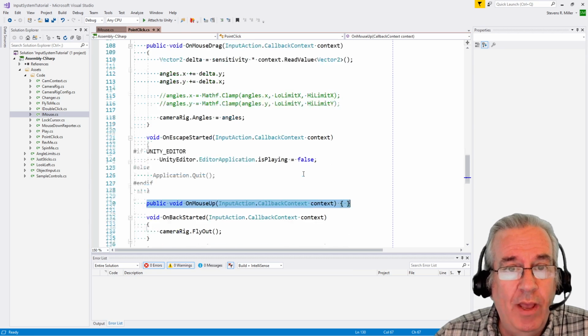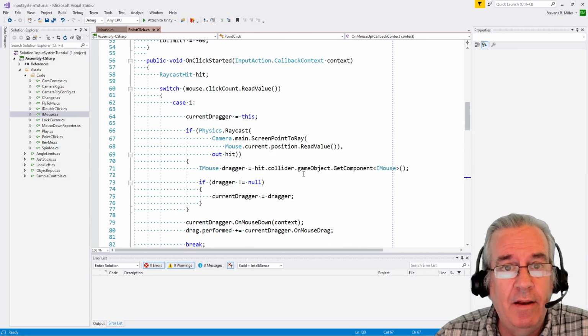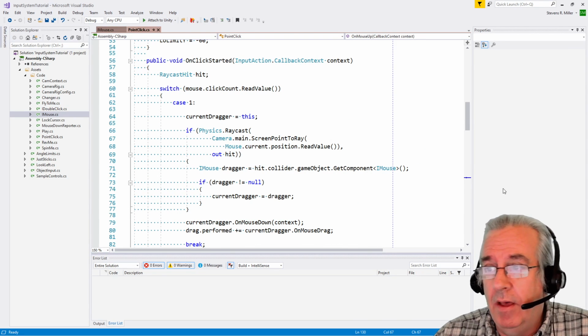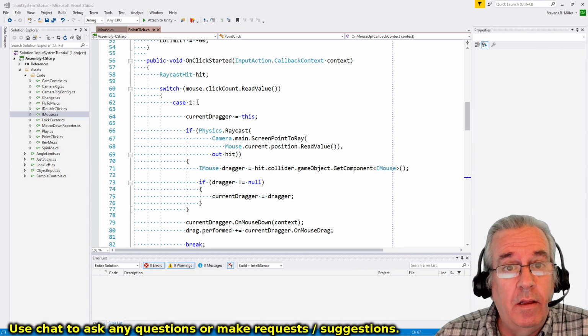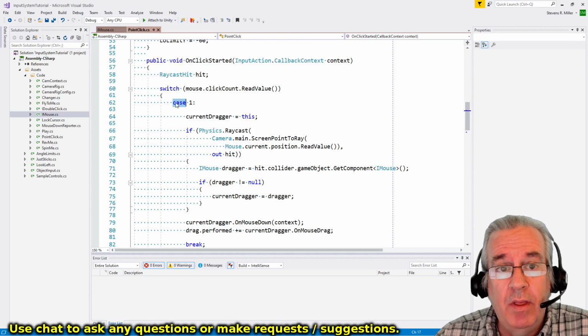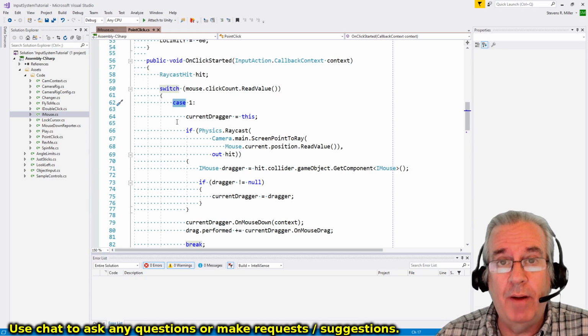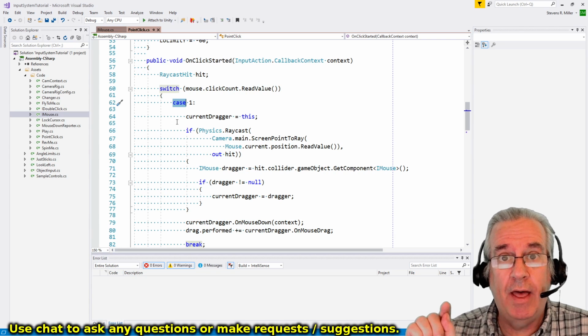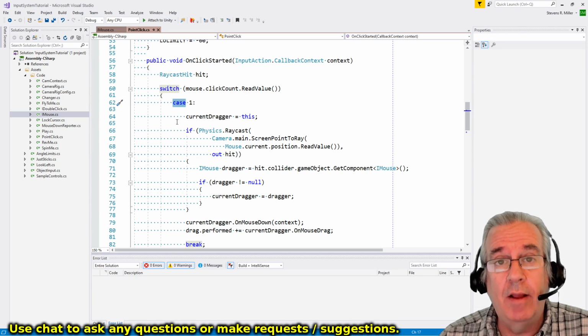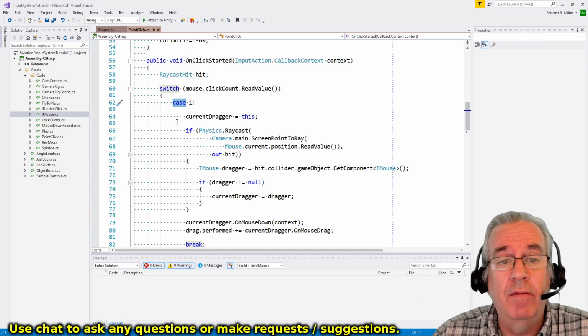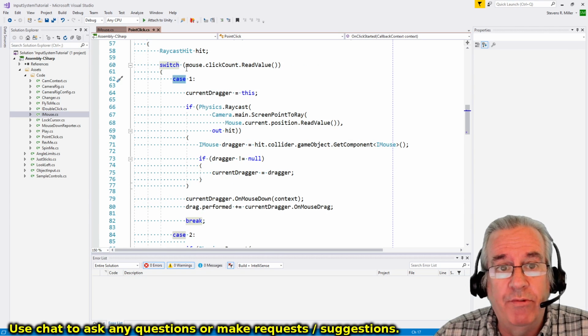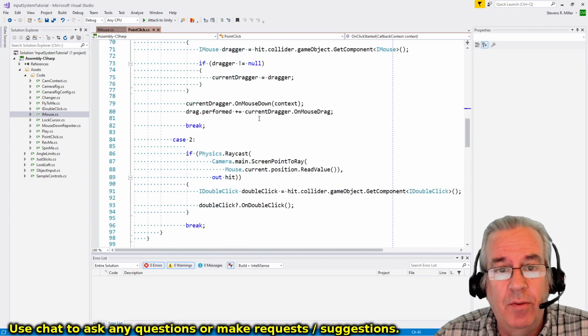Double clicks. How do we handle that? Well, let's look at the onClick started method. In the onClick started method, you've got the same switch, but this time if we get a second click, remember, to get to a second click we will have had a down click, which registers the drag event handler, an up click, a click canceled, which deregisters it, which means as of the down click for the double click, there is no mouse drag event handler currently registered. We will switch off of the mouse click count. This time it's going to be 2.